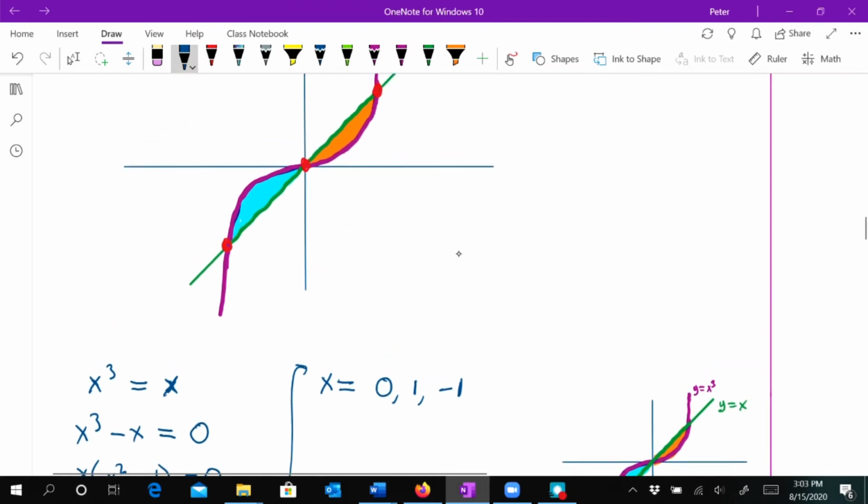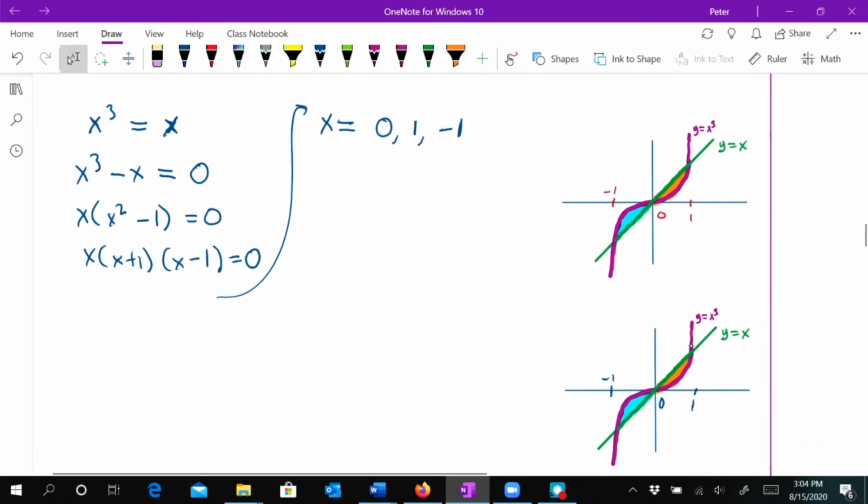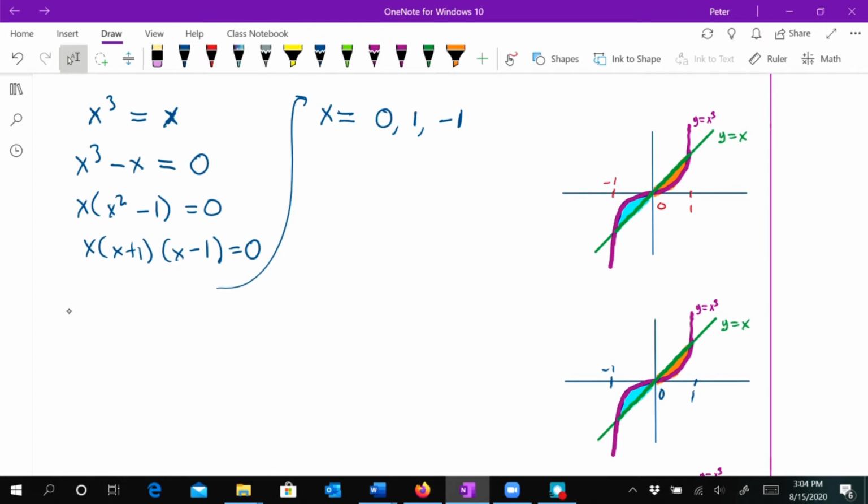In fact, I can just write them in here. You can see that that's where -1 is, that's 0, and that's 1. I can even write a little smaller version of that there. So those are the transitional points where we're going to have to break up the integral. So what you want to do is, instead of trying to find the entire area bounded between the curves, you want to break it up into what I've shown as the blue region on the left and the orange region on the right. So let's write out the area of the left region.